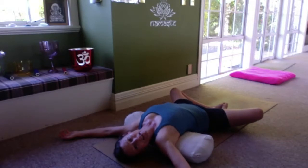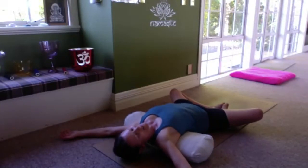Take a couple of deep, slow breaths. Feel the chest expanding and contracting. Feel the life pouring in as you breathe in. And let yourself sink and release as you breathe out. And you can stay here in stillness if you'd like.